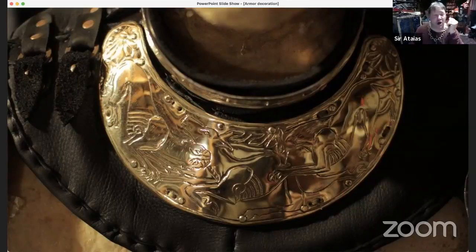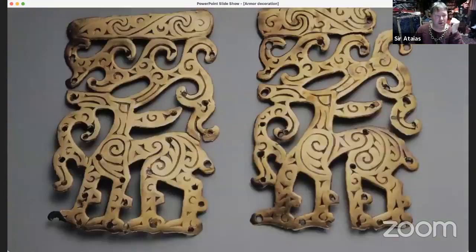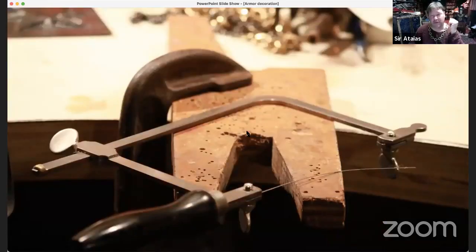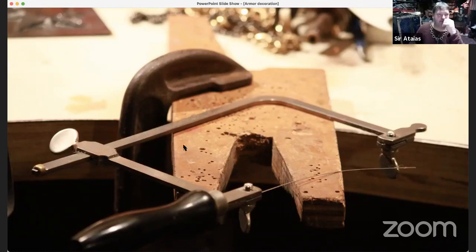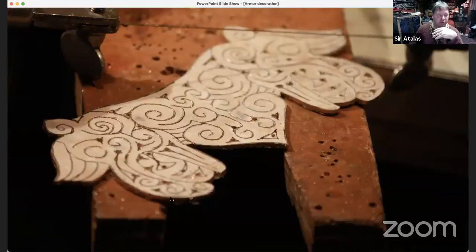Piercing is where you're taking a saw, a jeweler's saw, like this. You're making cutouts. You're making negative spaces on the piece. And of course the outline as well. So you're taking a flat sheet of metal and cutting out all these spaces and all these outlines and silhouettes and whatnot.